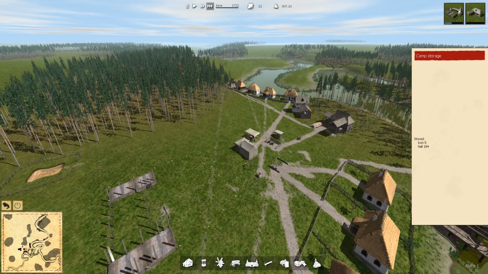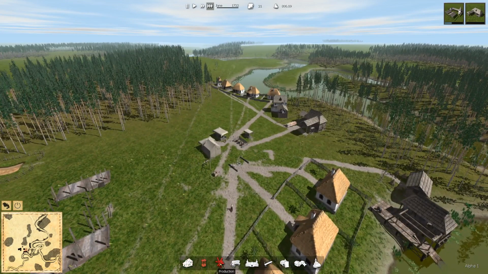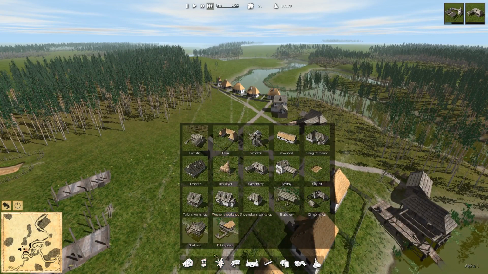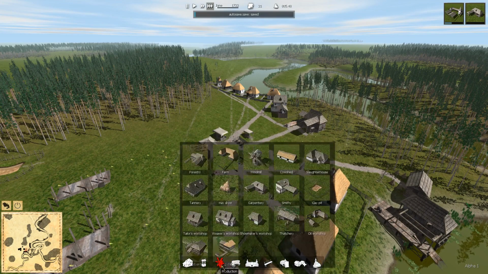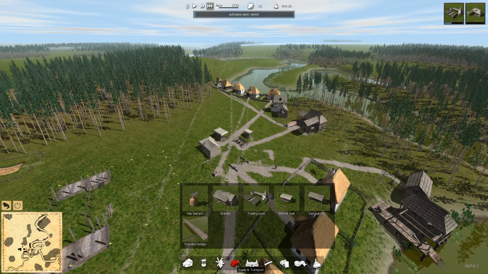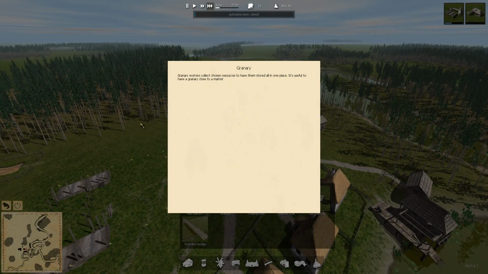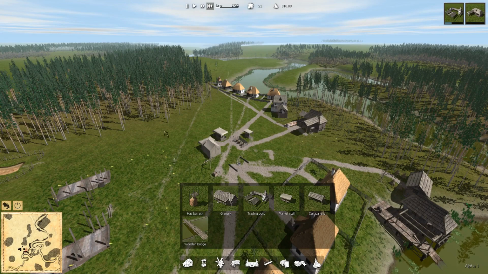Now we've got this little camp storage. I'm wondering whether that will actually store some food or not. I don't know, because I spotted on here, where is it? Where are we looking? Maybe it's under here. Granary. Yeah. So we can have granaries where we can place it near the market, so that they don't have to travel too far. So I'm going to have to build that soon.